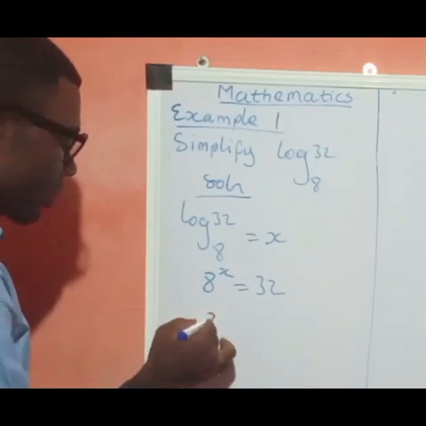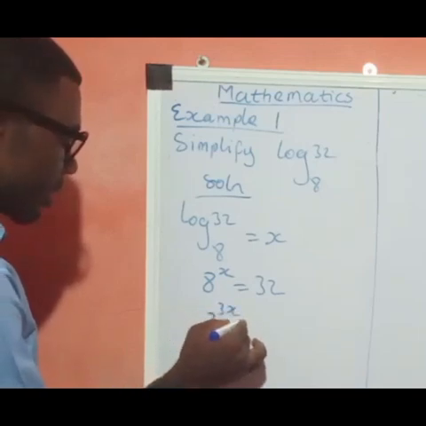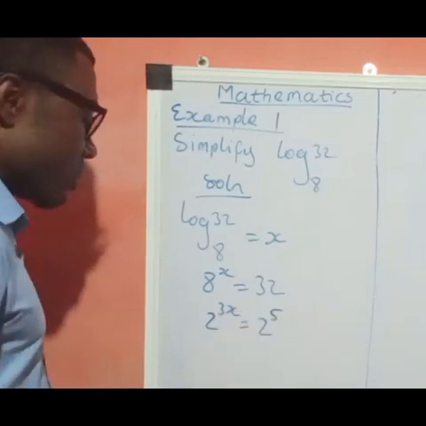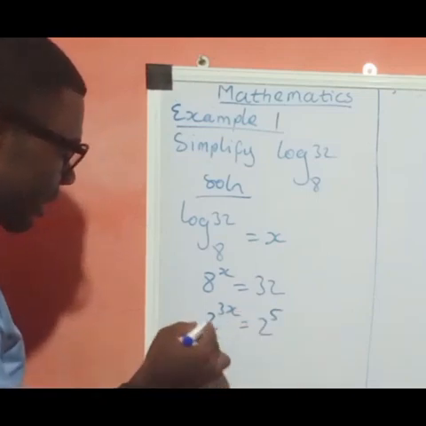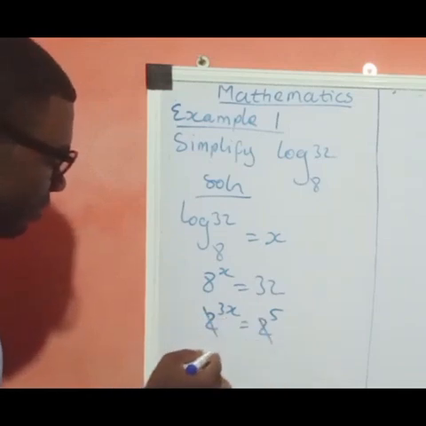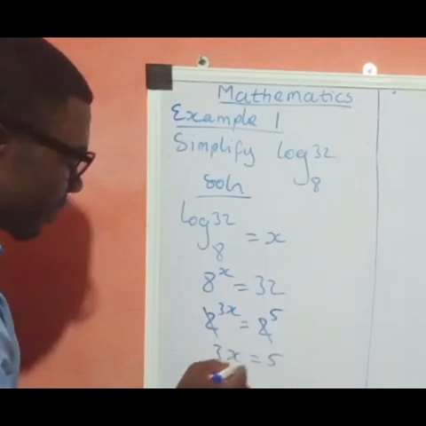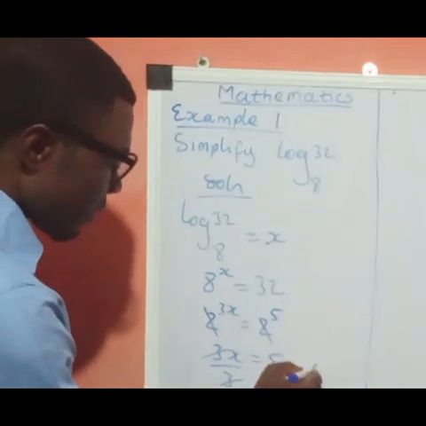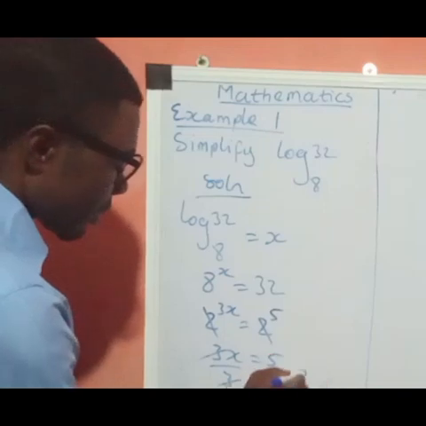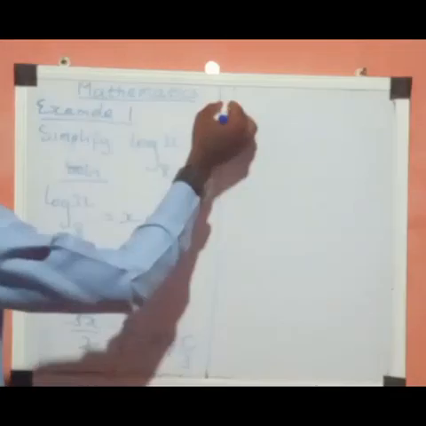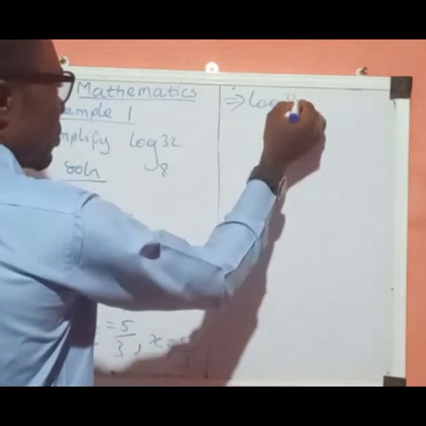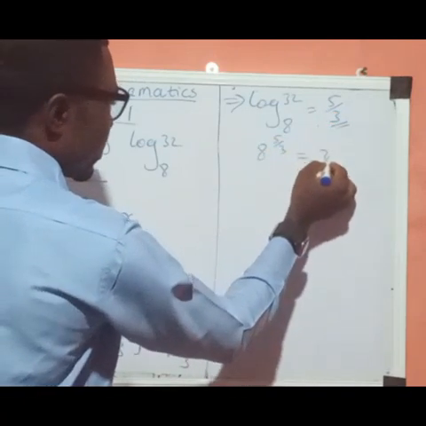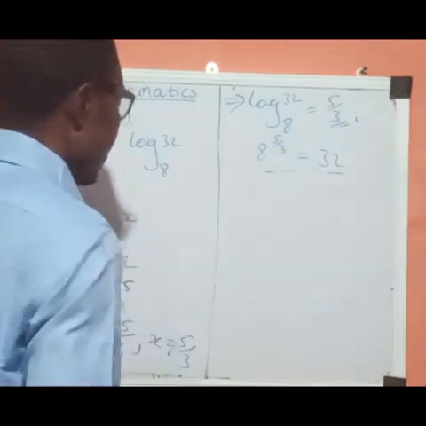Probably to 2. You know 8 is 2 raised to the power 3, so 2 to the power 3x. Then what will we raise 2 to get 32? If we raise 2 to the power of 5, it is going to give us 32. So you can see now they have a common base. From a law of indices, we strike them off. So 3x is equal to 5. Therefore, we divide both sides by 3 so that x is equal to 5 over 3. That means that log 32 base 8 is 5 over 3. So 8 raised to the power 5 over 3 will definitely give us 32. So that is how this becomes the answer to this question.